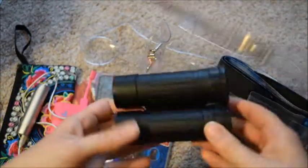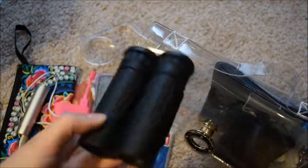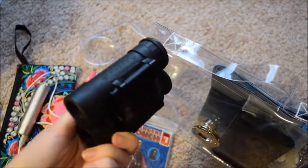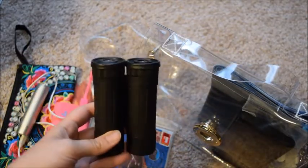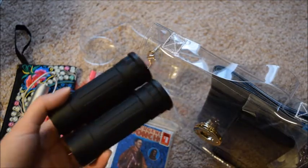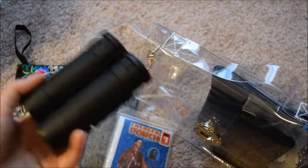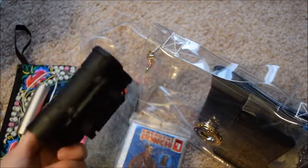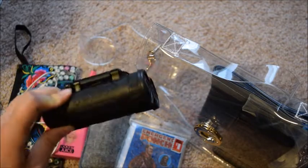These are my binoculars. You can take binoculars in as long as they are not in their case, so I've taken them out of the case. These are little cheap ones I got off Amazon. I didn't need them the whole time in LA. I just used them sometimes if I wanted to. I mean, why not? But if you're sitting farther away, then I definitely recommend taking a small pair of these.